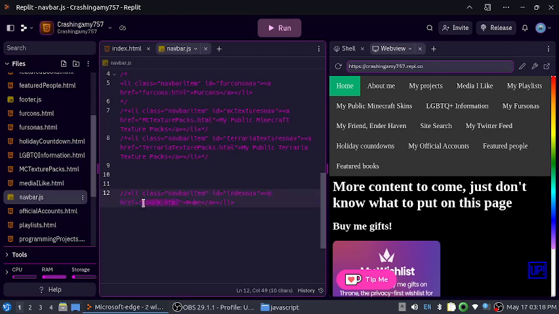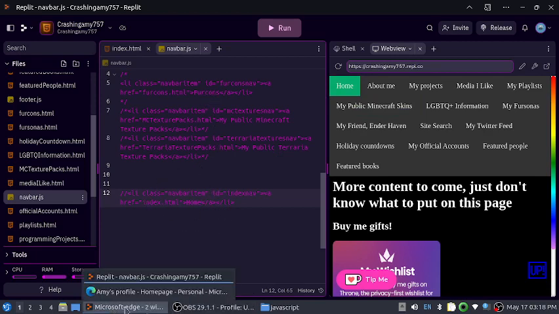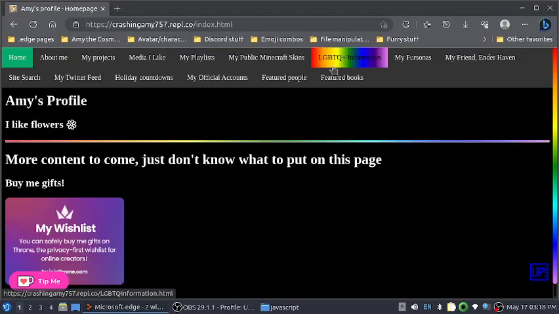So this is the name of the HTML file that it will redirect to. This is what it will display on the tab. So that's all I need.